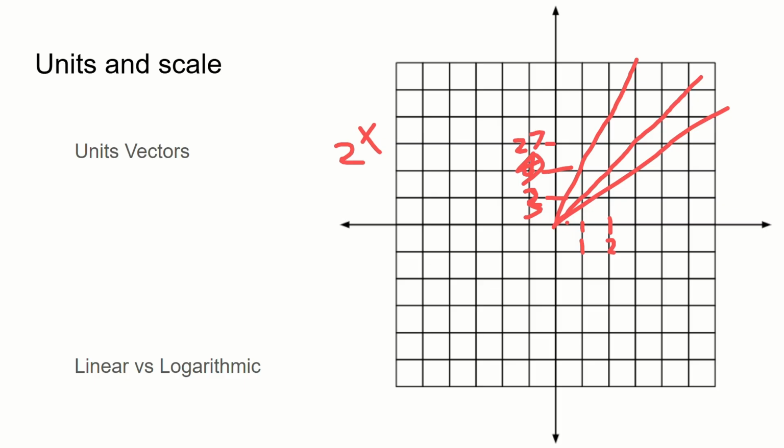And this can be useful for seeing a more general scale of a function. Like it's hard to see on a linear scale, if there's a really wide range of values, it's hard to see small details. But in this case, you could actually see a lot of detail between 0 and 1, because there is 2 to the negative infinity to 2 to the 0. So that can actually tell you a lot of stuff about this.